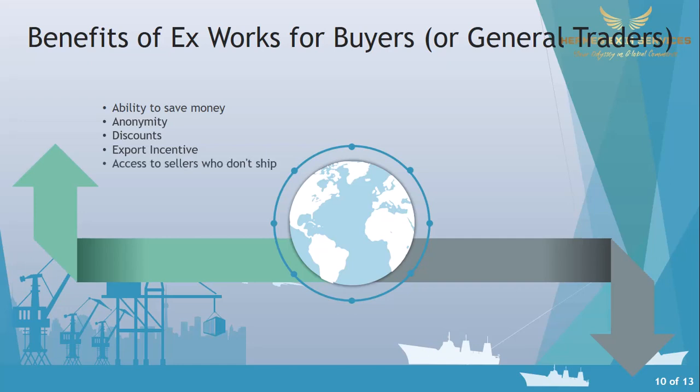Access to sellers who don't ship. Since the buyers use their own shipping methods, they can still purchase from sellers who don't provide shipping. And finally, increased selection of products. EXW buyers can often find excellent products from sellers who only sell locally and don't want to ship internationally or sell to global markets. Buyers also may find cheaper prices from local markets and acquire these products using EXW terms.